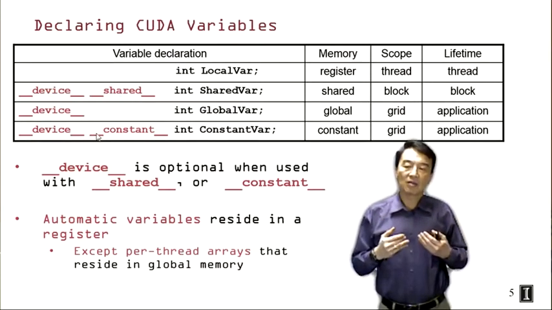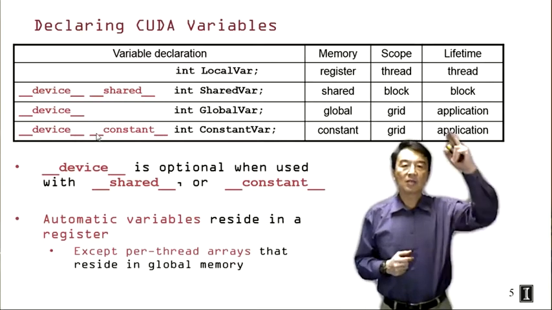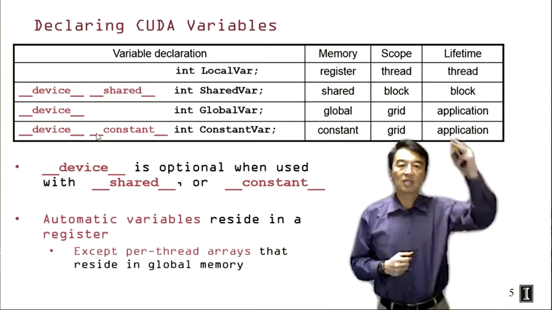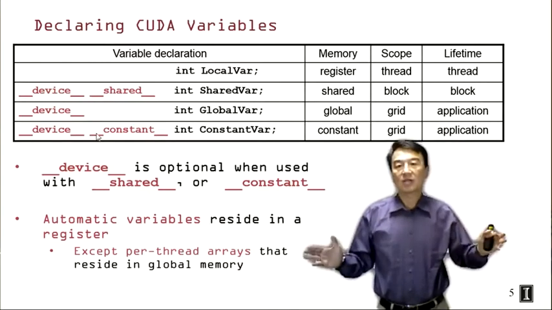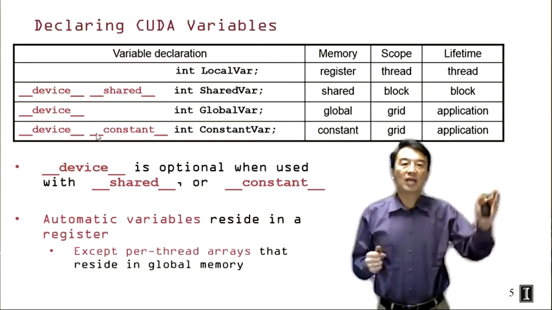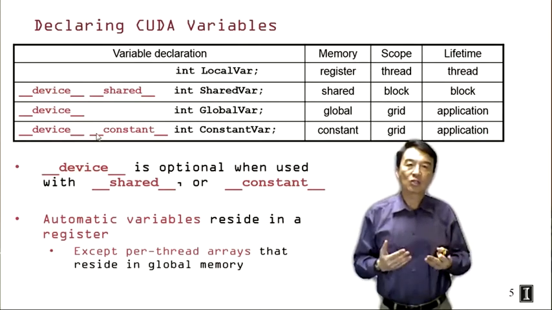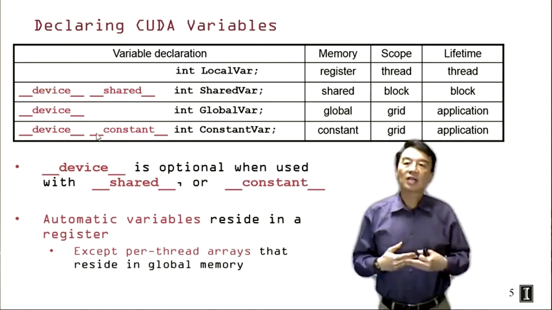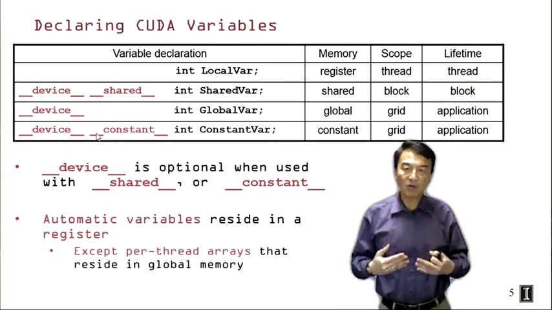So a more typical use of the global memory is actually through cudaMalloc and cudaMemcpy. But if we declare a static variable as a global variable, then the scope of that variable will be within the thread grid. That is, all the threads will be able to see that same version. And also the lifetime is going to be the application. That is, as long as the application is running, the contents of the global memory variables will be available.